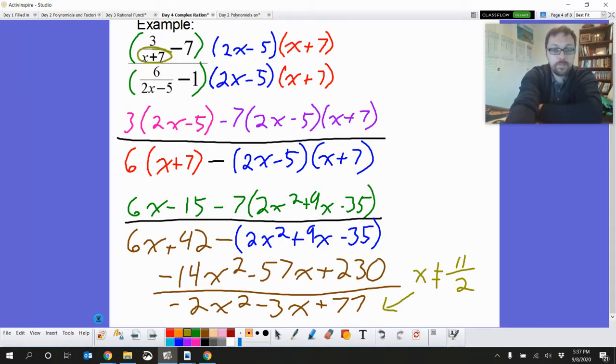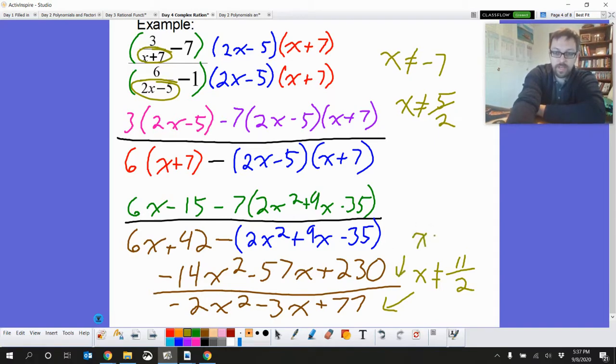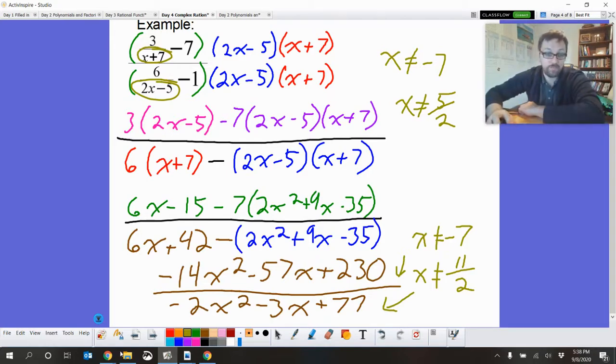We check up here, we get that X cannot be -7. And if we check right here, X cannot be 5 halves. And this -7 one ends up showing up down here too. We end up also getting another X cannot be -7. It shows up there again. But yeah, that's kind of the major bits I wanted you to get out of this thing. It's not worth going through the effort of figuring all the rest of this out. It gets really gross. So it's not worth our time.